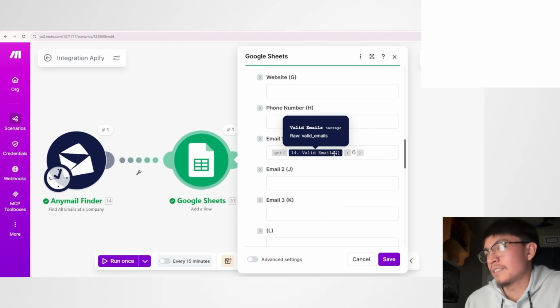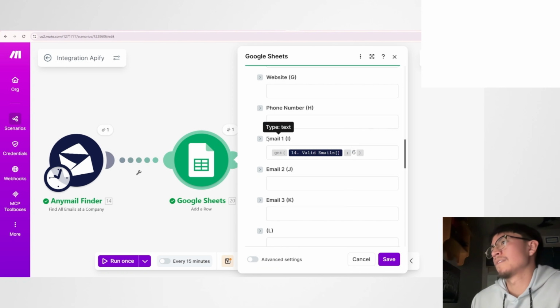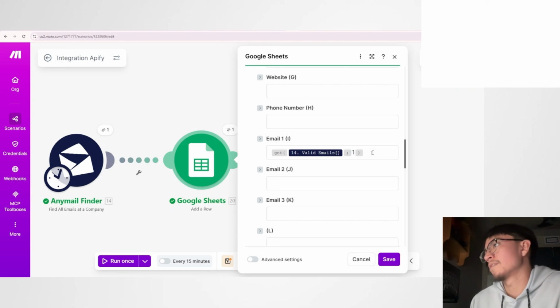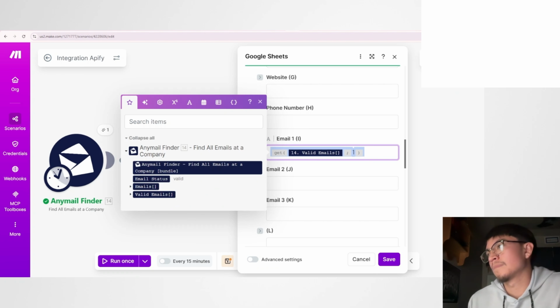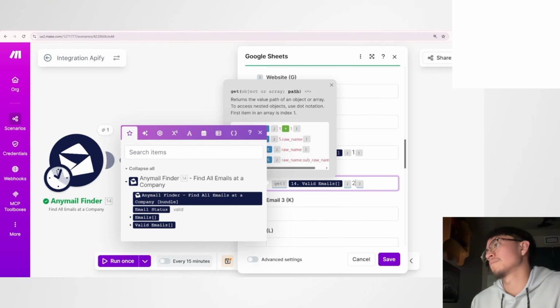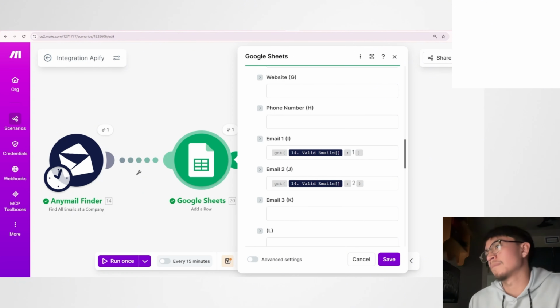So now, Miles, what we have to do is, since we are using email 1, we're going to change this number to 1. And then we're going to copy this entire function and just paste it under this one and change this number from number 1 to 2 because we want the second one. Does that make sense why we did this and how we're doing it?